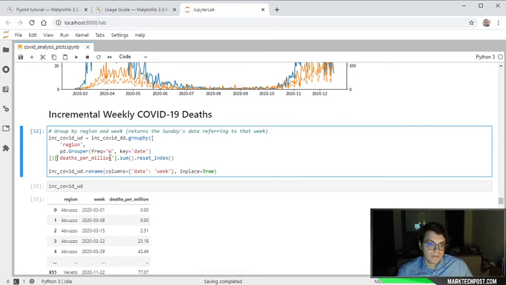Of course, generally speaking, in a week we will have 7 daily values for deaths per million. We then have to sum those 7 values since we are in an incremental setting. Then we reset the index and the date will be called week.